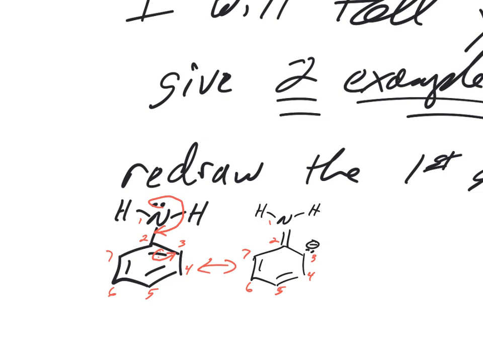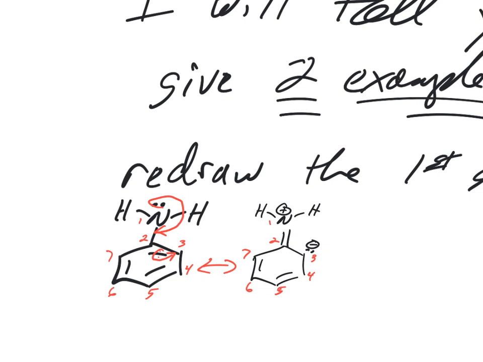And of course I'm missing something. What am I missing? Plus on the nitrogen. Plus on the nitrogen. Yeah, balance that charge, right? So you could keep drawing. You could certainly keep drawing from this structure if you wanted to, but sometimes it's easier just to redraw this and start again if you want to. You don't have to.